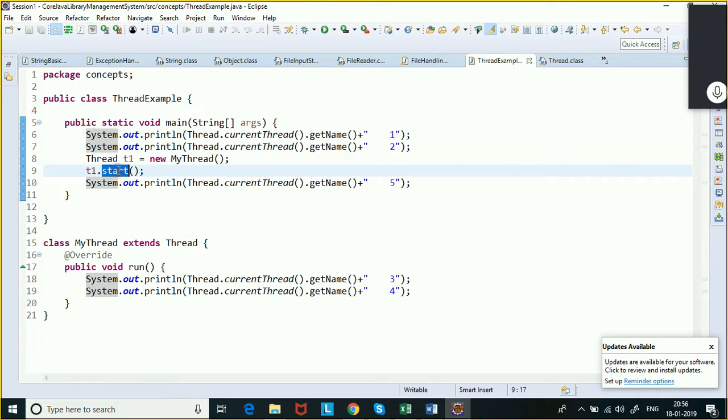Line 9 goes to this run method, it executes 18 and 19, and then line number 10 will be executed, because code is executed sequentially.